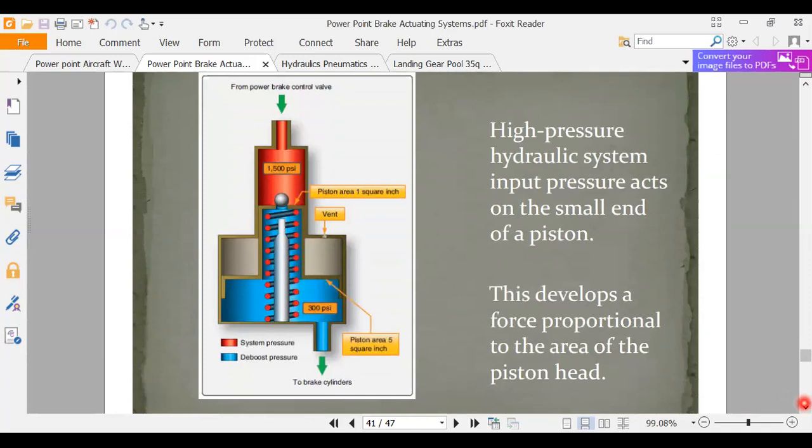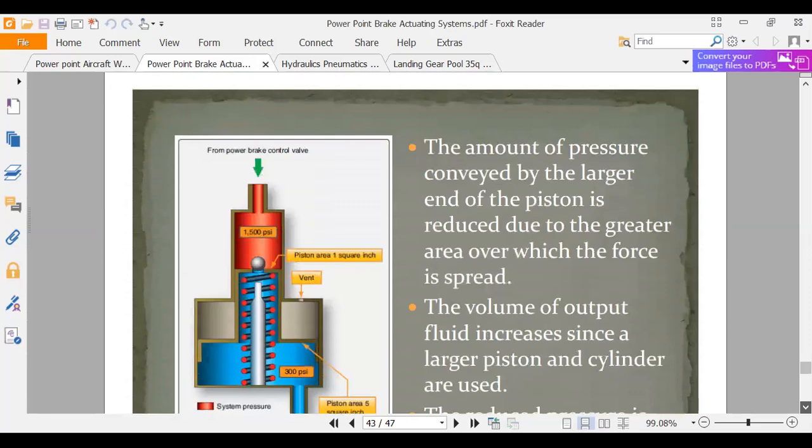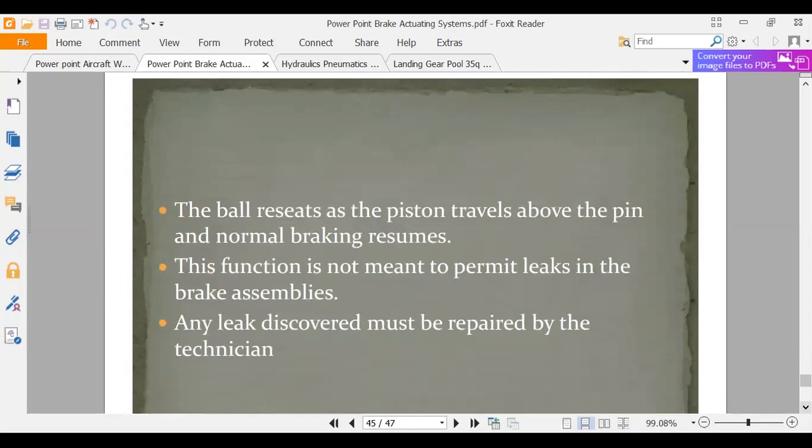Okay. I think this is a de-booster. You've got a piston area on the top of 1 square inch, and a piston area on the bottom of 5 square inches. So what do they have? They have 300 PSI on the big side and 1,500 PSI on the small side. That's going to take that amount of fluid. It's going to knock it down. That was that exact problem we did. Okay, yep. Same thing. Ball resets the piston travel.